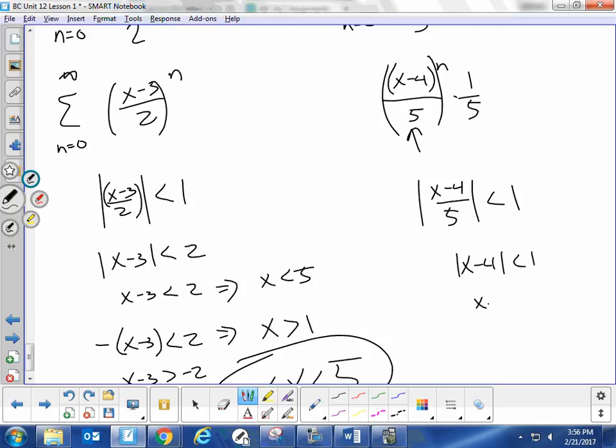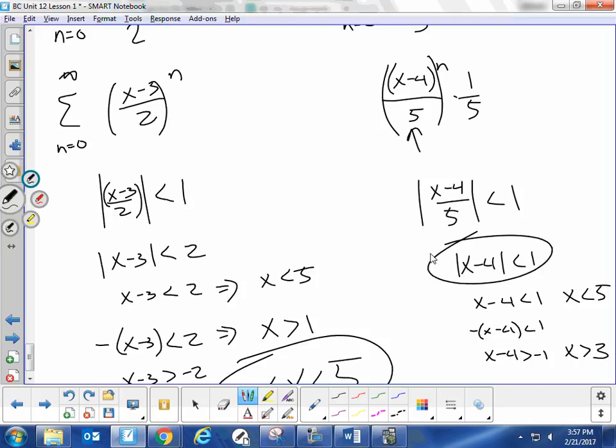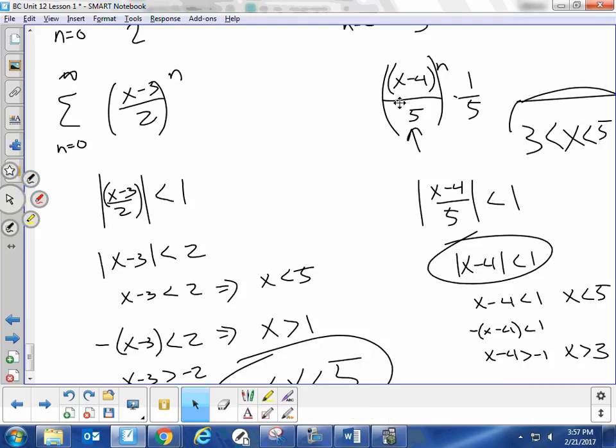So that means the positive x minus 4s have to be less than 1, and the negative x minus 4s have to be less than 1. You can kind of just figure out that it's going to be 5 and 3 that you have to be between. If you can't figure that out, though, this works. X is less than 5. Here, x minus 4s would have to be greater than negative 1. Add 4, x has to be greater than 3. Okay, so you can kind of see between 3 and 5. Boom, 5 minus 4, 3 minus 4 gives you those 1s. Okay, and this gives you your x values, which would ensure that the geometric series is convergent. All right, that's day 1.